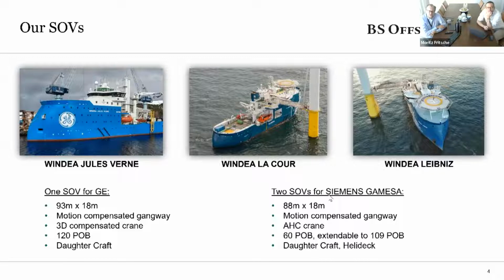So what they do is they stay in the wind park. At night, they're mostly drifting around, and then in the morning, all the different technician teams get ready, have breakfast, get all the tools, while the ship is approaching the wind turbine. And as you can see in the middle and the right picture, the vessel is really close to those wind turbines, putting out this gangway. And then people and whatever tools they need are getting transferred to the wind turbine or from the wind turbine to the vessel. And since we're really close there, the station keeping capability of the vessel is extremely important.